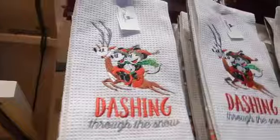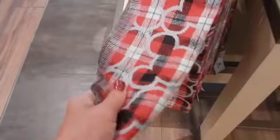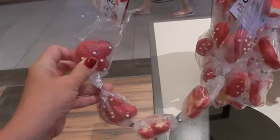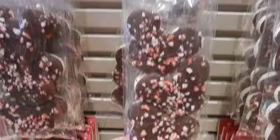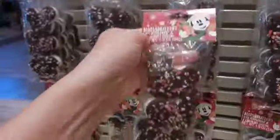These are cute little hand towels for $21.99. I really like this Mickey holiday scarf — it's a really nice material, kind of thick and soft. It is $24.99, that's not bad, really nice. Oh look at this — iced sugar cookies, it's kind of like a little necklace of them. You could wear this and just eat it if you get hungry throughout the day — $16.99. Some marshmallows with peppermint and chocolate coating — that's not priced.